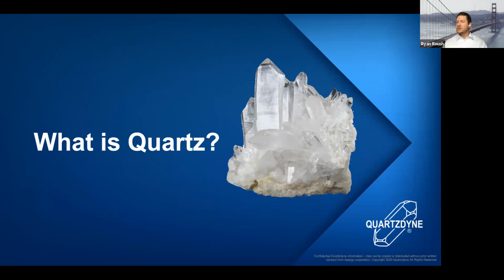So, what is quartz? On the screen here is a picture of what rockhounds affectionately call rock crystal. The Greeks actually referred to pieces of quartz like this as crystallos. They believed that the gods had actually somehow frozen water that was warm because it wasn't cold like ice. And so they were unsure exactly what it was, but they believed that it contained magical properties. Quartz actually, you could say, we understand the science behind it, but you could absolutely refer to it as containing some magical properties. We'll talk about that.